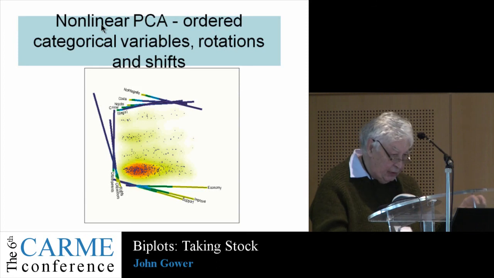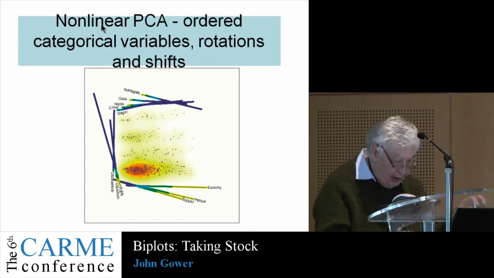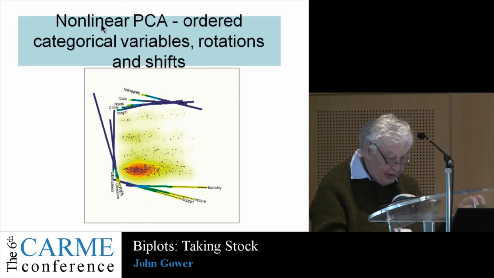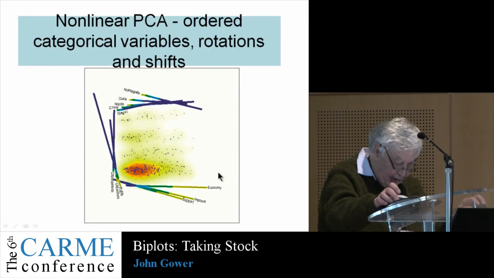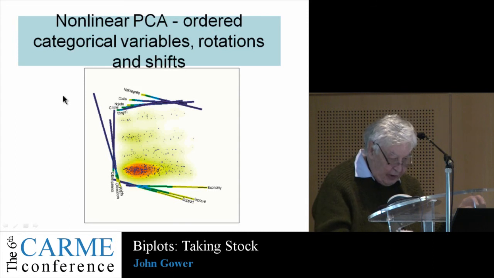One I like here is a nonlinear principal components analysis, which shows the axes shifted out of the region of where all the points are. There are large numbers of points, so these are represented by density mapping, and these being ordered categorical variables, they're shown along as different thicknesses along these different axes. And they can actually be sorted out into sort of bipolar things, one which increases in that direction and one that increases in that direction, and an orthogonal set over there. So it's a nice picture of what's going on.